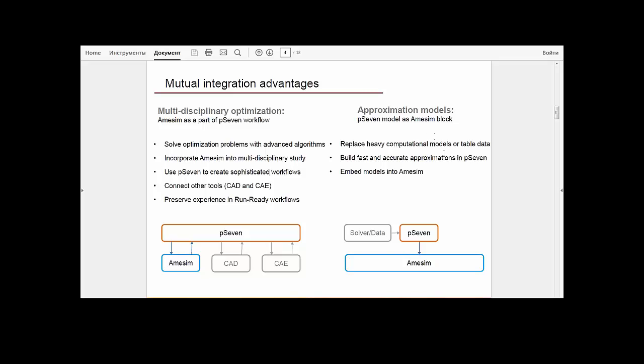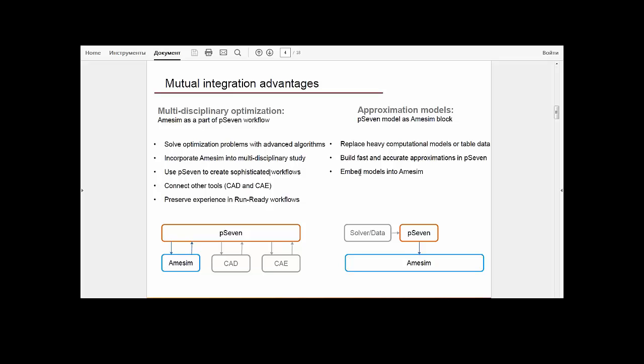The other part is the approximation models. pSeven has capabilities to build approximation models based on simulation data or maybe experimental data to replace these heavy computational models or table data, to make the simulation faster and also to control accuracy in this simulation.